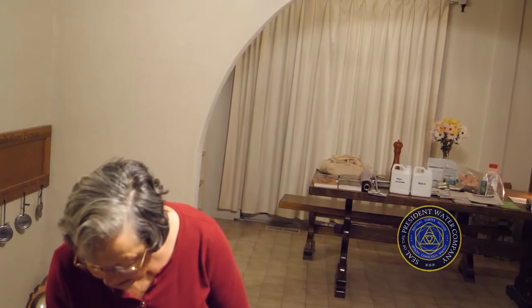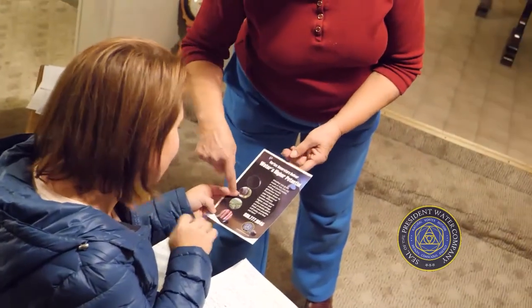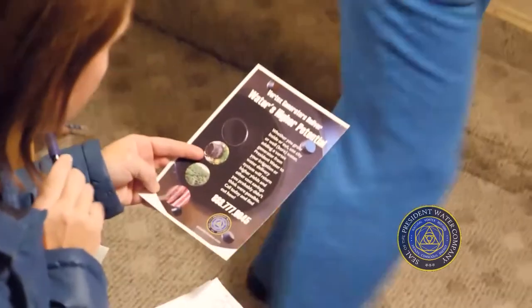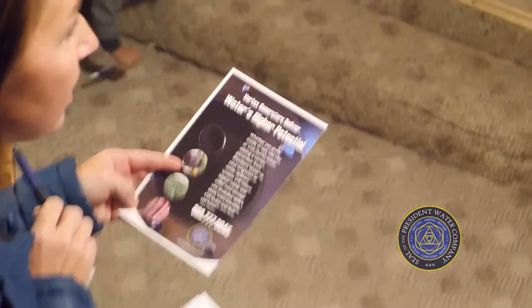Like that washcloth, it was so soft with the Vortex water, and it was so bright. I'm feeling the cloth and looking at it going, oh my goodness. The left is the before and the right is the after. You can see how bright this one is compared to that. That's before and that's after. That's impressive. See how much more dull it is. That was just one washing, and that was what blew me away. I went to put it in the cupboard and went, oh my goodness, is it going to wash everything in the cupboard now?